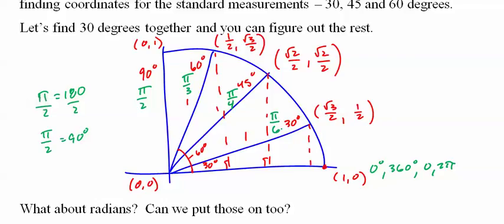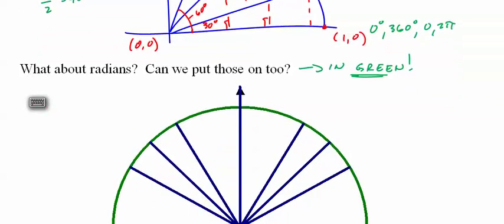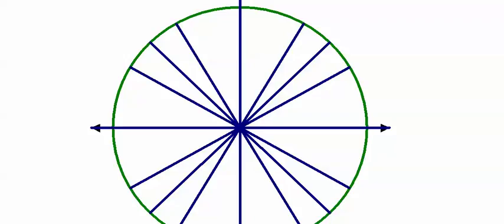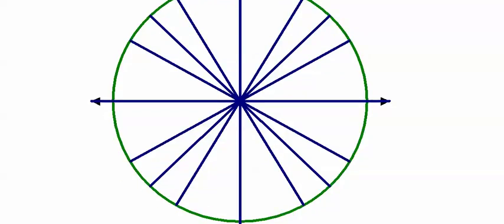Again, we did radians last lesson. If you don't remember it, you should review it. You need to know where these numbers come from, because your calculator knows that pi over 3 is equal to 60 degrees, and you need to be able to prove that. So we just put our radians on in green. So here's the whole circle. This is a significant chunk of time to put this on there.